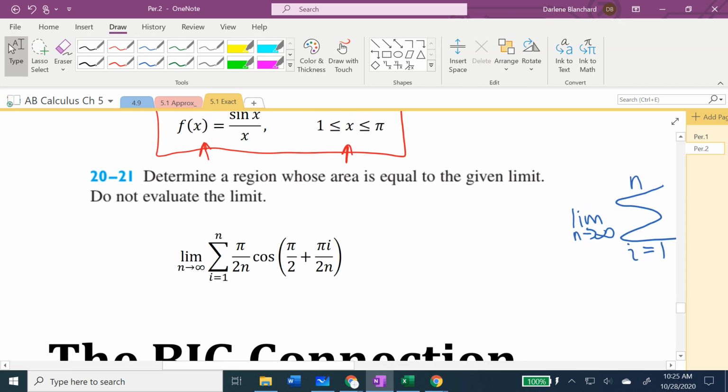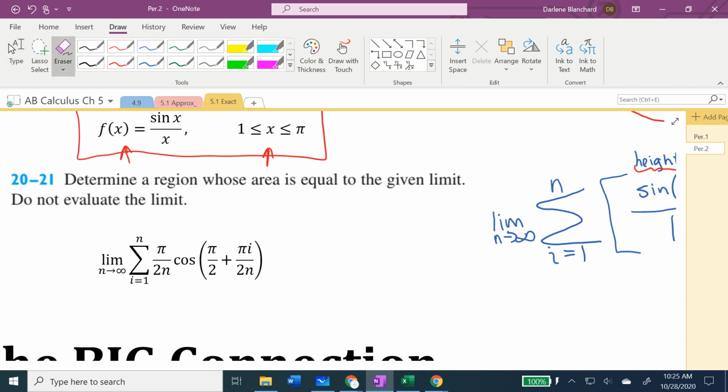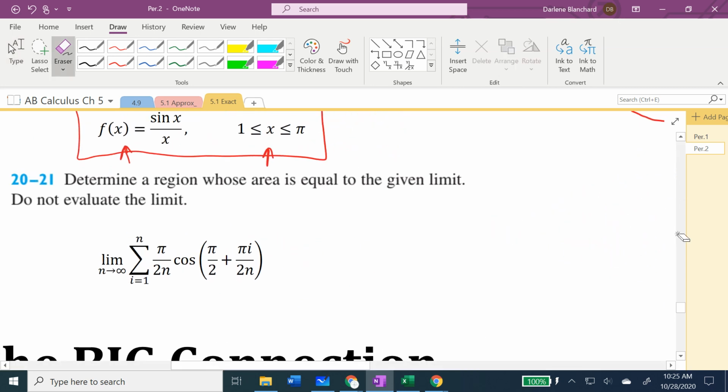I'm going to erase a little bit because I need some room over here. Now, do you remember that I started with delta x? I'm still going to start with delta x. Delta x as a formula is length of interval, b minus a, divided by n. And keep in mind my goal is I want to find the function and then a and b. So I will be finding that a and b.